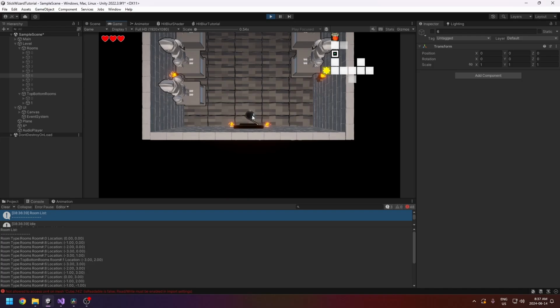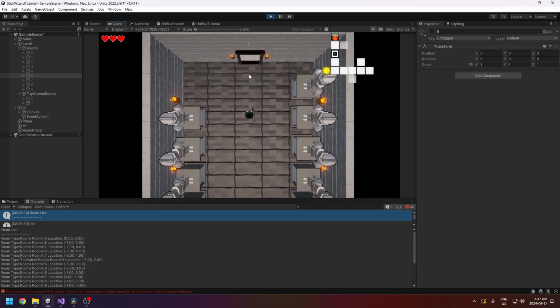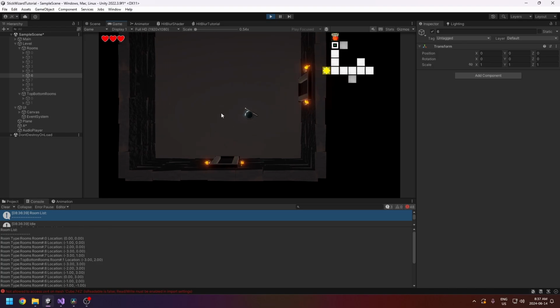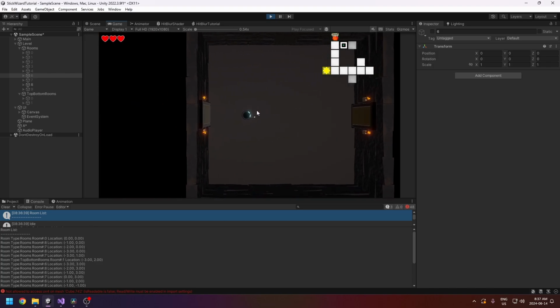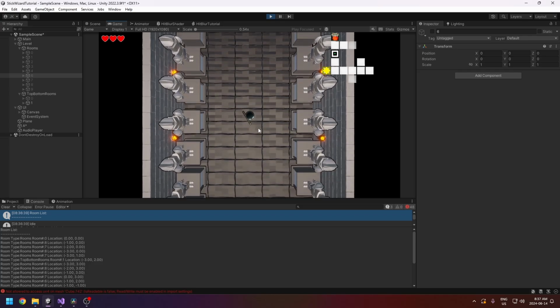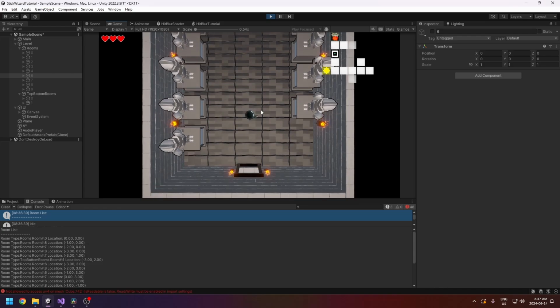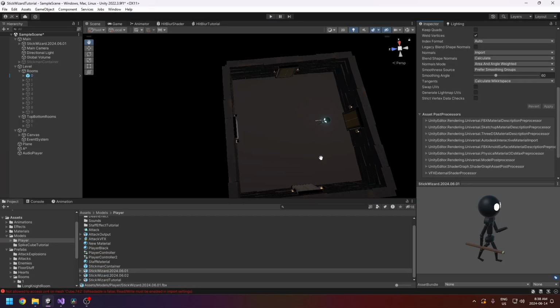And the camera move speed between the rooms probably needs to be updated. It needs to go faster, so it actually realigns with the camera better. But, yeah, so now our map algorithm handles top-to-bottom rooms, and so you could create more top-to-bottom rooms if you want to. It makes the game more customizable and a lot more fun. Anyway, so that's going to be it for the day. I hope you guys enjoyed the video.